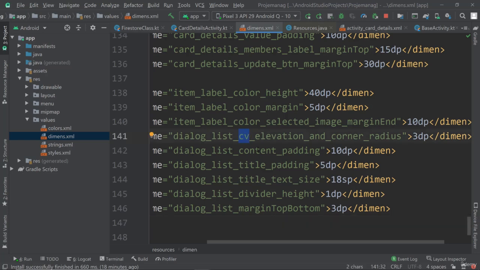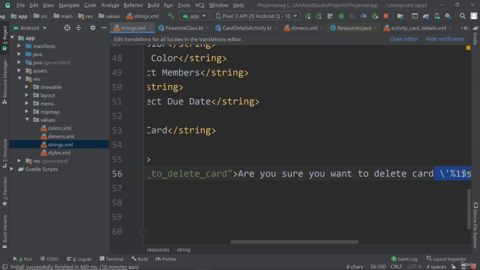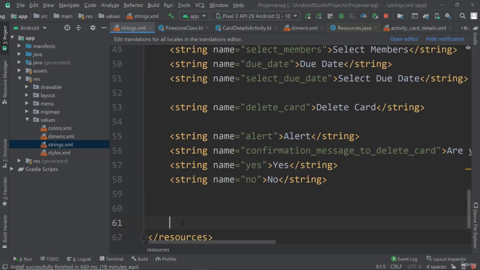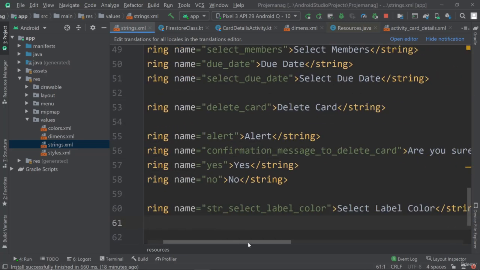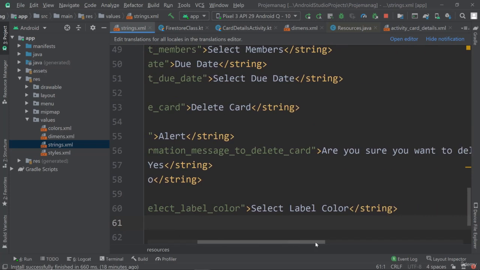Dialog list, card view elevation and corner radius, and so forth. Okay, so just download the latest dimensions file and also the latest strings file, because we are going to use one string here as well. Of course, you can also just type in this string because it's not that much effort. So it's the string select label color.